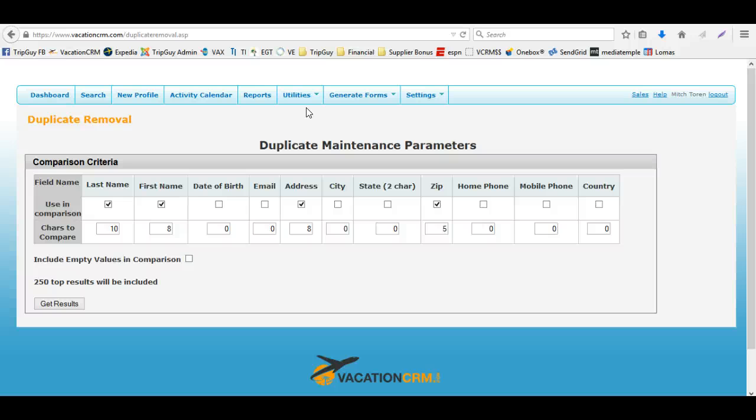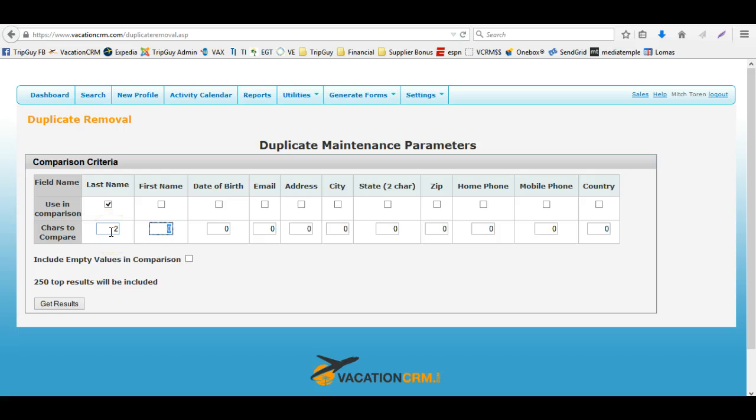Next thing is duplicate maintenance. So what we've done is, a lot of people have garbage data in their system where they moved it from somewhere else, where they uploaded from Excel, where they're just entering things in without looking to see if somebody's already in the system. So what we've done is we've created a duplicate maintenance model where you can determine which criteria you want to match, and you could control what shows up.